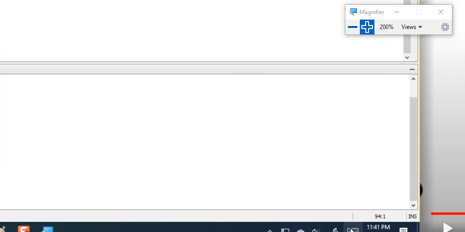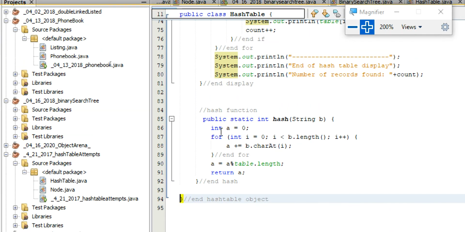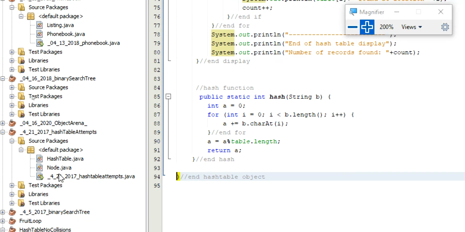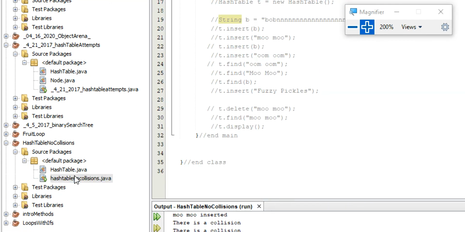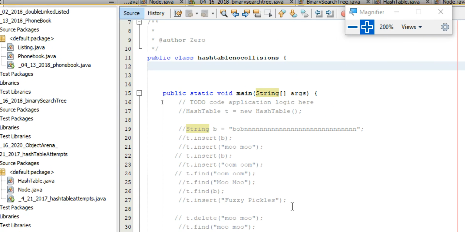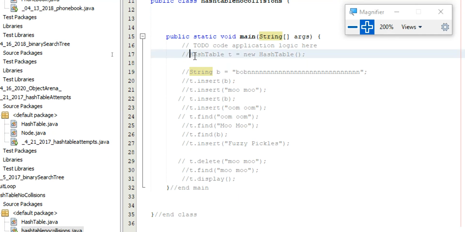And yes, I am aware of the hilariousness of the fact that we're doing hash tables around 420. But anyway, the main is just a blank. I would make a hash table like I would a linked list or anything else. And boom, it's just a blank array basically with some functionality.